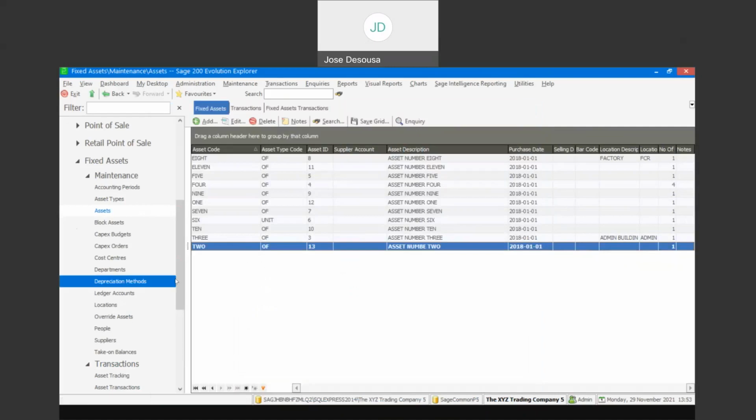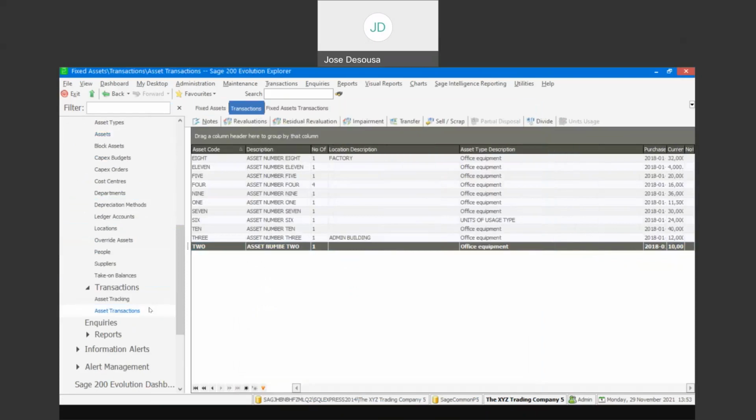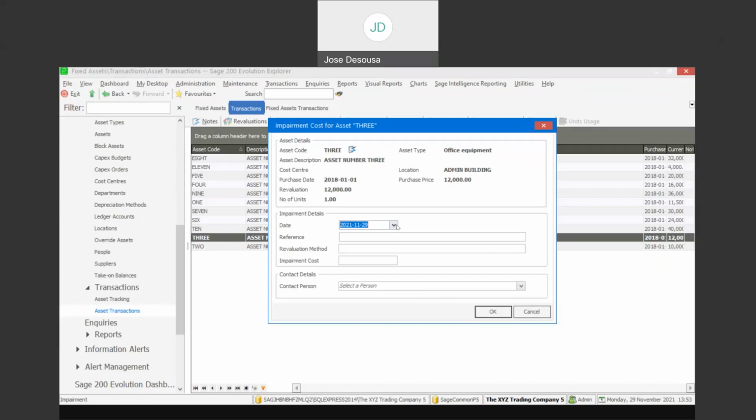The next option we have is an asset impairment. Now, an asset impairment really is the opposite of a revaluation. The impairment occurs when you are reducing the value of the asset for a specific reason. And if I go to my asset, I'm going to go to impairment and specify the date when the impairment transaction is going to take place.